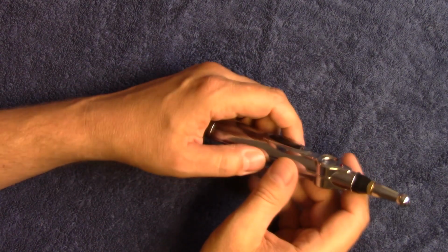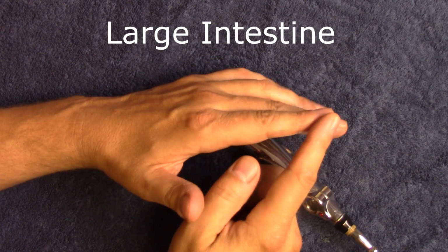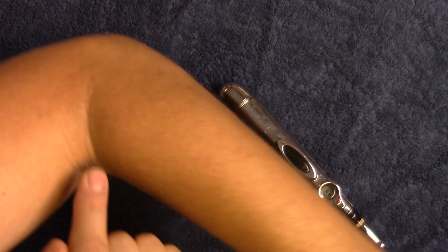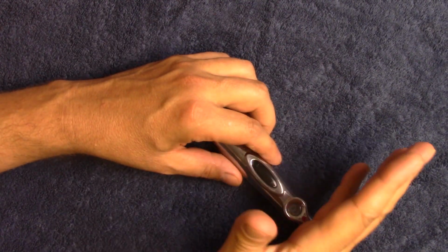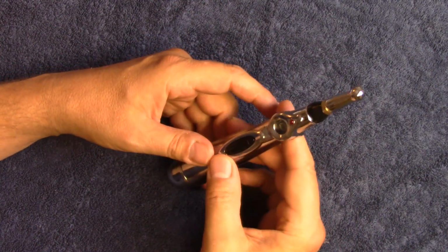Today we're going to do some work on one of the meridians in the hand, and that's the large intestine meridian, which starts right in here, comes up this way, in through here, and all the way up into that spot right there. We'll do a few of these points, and we'll do all the meridians on each hand, and then the meridians on the feet, so you can see how to use this for different conditions. So let's go ahead and get started.